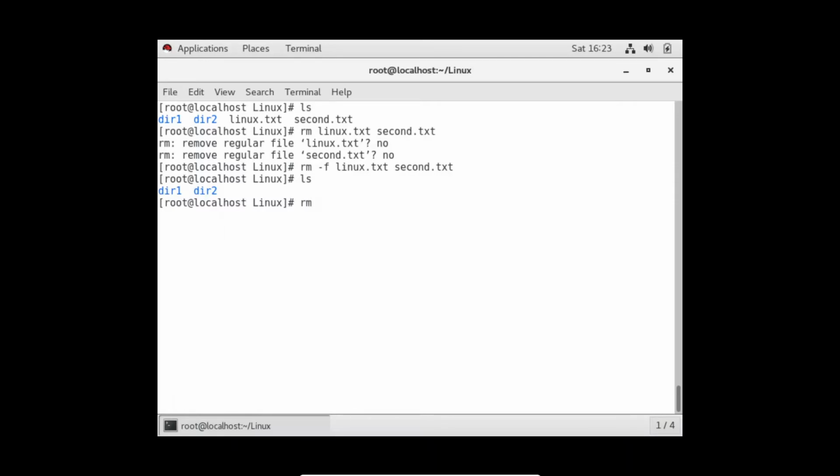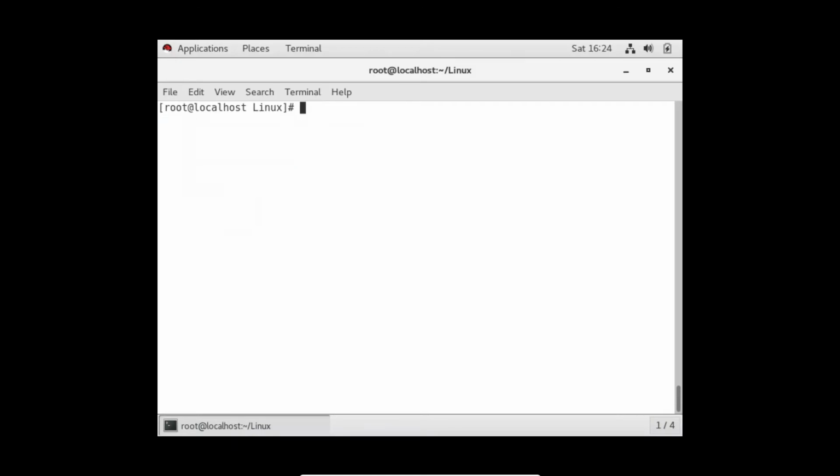Now, as I already told you in the last video also, if some files or folders are present in some directory and you want to remove that particular directory, you can use the command rm with the option r. R means recursively you want to delete every file and folder present in that particular parent folder, and you want to delete it forcefully. That's why f, that means don't ask me yes or no for every file or folder, and v means verbosely, show me whatever you are doing. So I am removing directory 2 just for the demo. See, it removed these three files. Now only directory 1 is here.